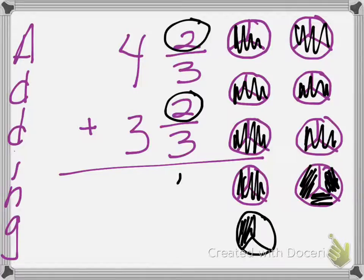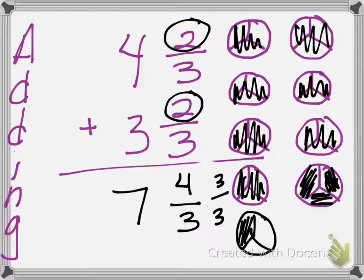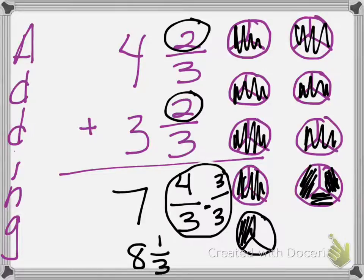This 2 plus 2 is 4, and I keep my 3rd size pieces. 4 plus 3 is 7. Now the kids should see that 4/3 is a fraction greater than a whole, and that you could actually take out a whole. And a whole in this case is going to be 3/3. So in my head, or just off to the side, I'm going to take 3/3 out, give that to my wholes, so 7 plus 1 whole is 8. And then I know if I actually did the subtraction, that I would just have 1/3 left.